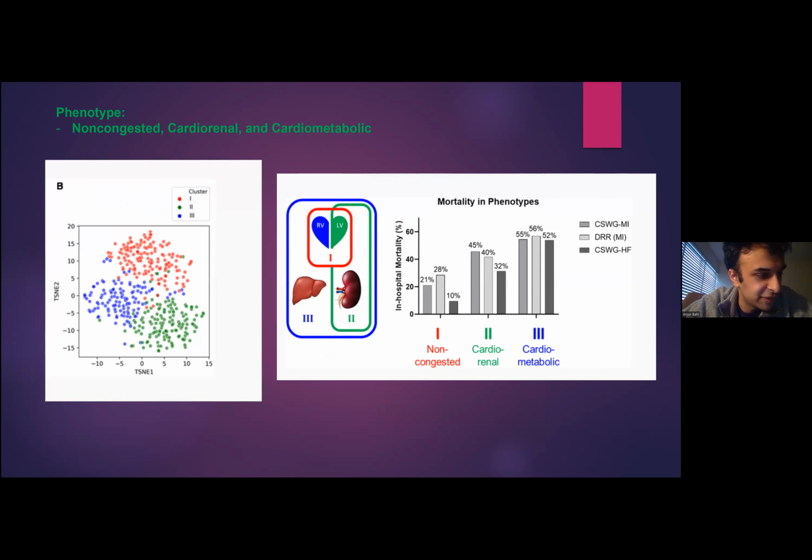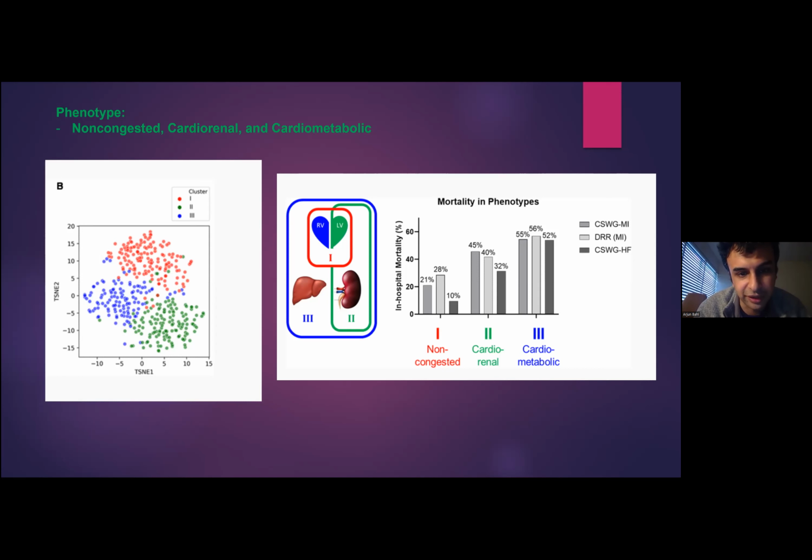But this was actually studied in a recent paper that used machine learning, so I have to plug that one, which is really cool. And they found three phenotypes, which they called non-congested, cardiorenal, and cardiometabolic. I think these are very similar to left ventricular, right ventricular, and biventricular. But really, in the non-congested phenotype, you basically have not a lot of end organ issues. You might have hypotension and poor cardiac output and some physical exam findings. And those people would do the best. Then one step up is cardiorenal, and the mortality really skyrockets after that if you start having AKI. You can also conceptualize that as a forward flow problem, a left ventricular type problem. And then there's a cardiometabolic subgroup where you start getting liver involvement. And once you have that liver involvement, you're really in the 60% mortality rate in 30 days.